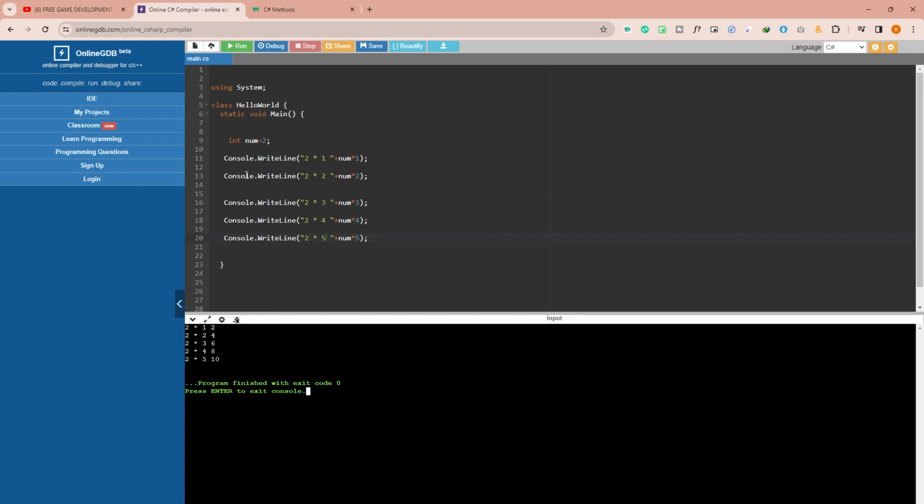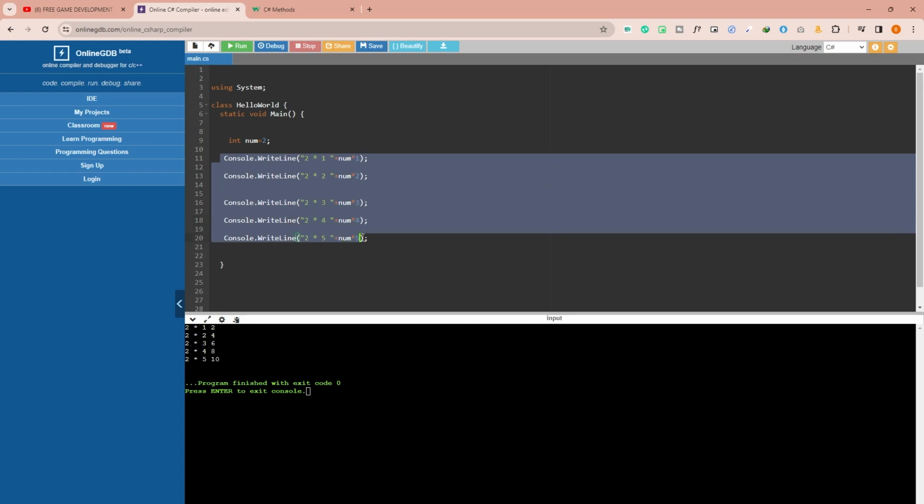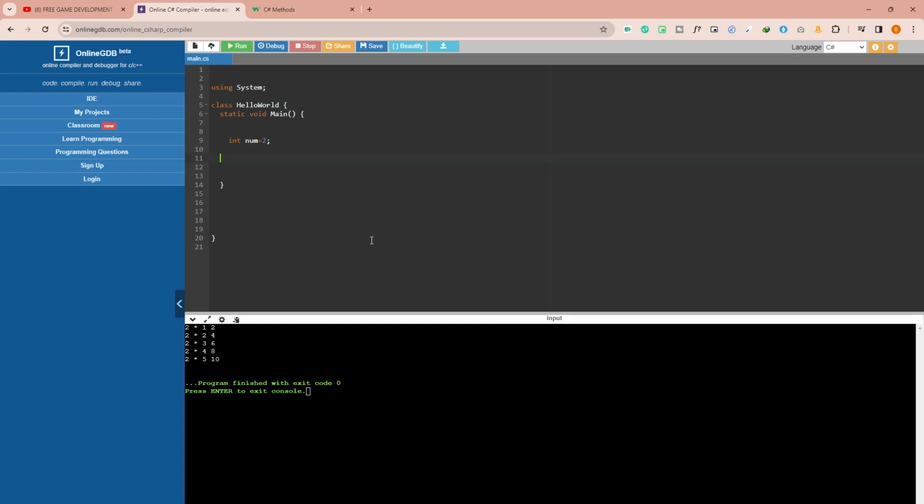So for example, if I have to print the table like 100 times, definitely I have to repeat this again and again 100 times. For example, 1000 and 1 lakh times. So here the loop comes. So how can we write the loop? for int i is equal to 0, i less than, for example, 10, and i plus plus.